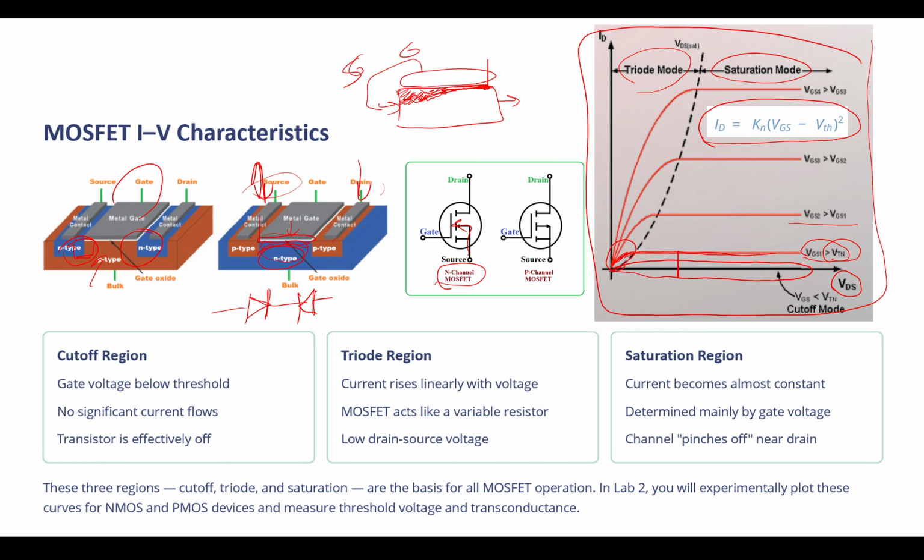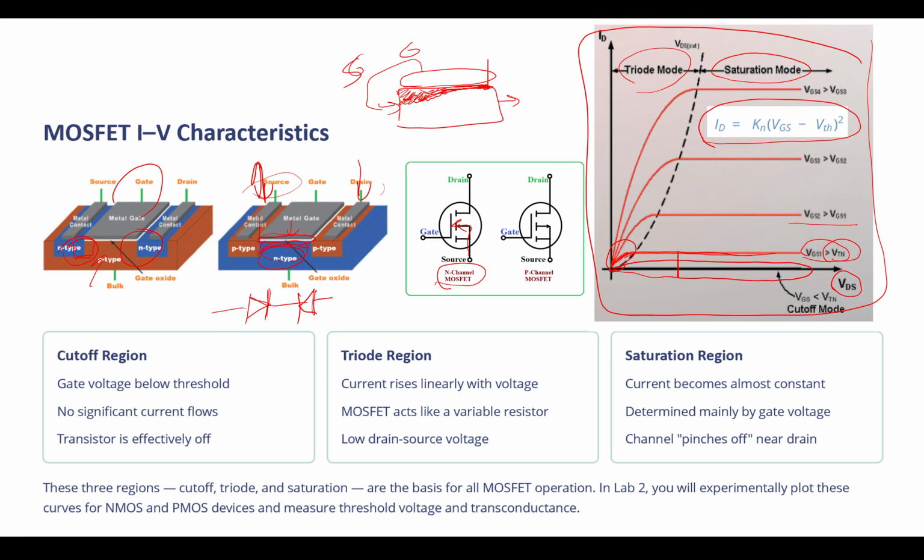The threshold is constant based on the type of MOSFET that you have, but it's also in the datasheet. So that formula is very handy when you want to quickly calculate what's happening in your circuit in saturation mode, because Kn and Vth are already given in the datasheet, and you just need your gate and source voltage to find out how much current you can expect out of that MOSFET. Any question about that? Is that clear?